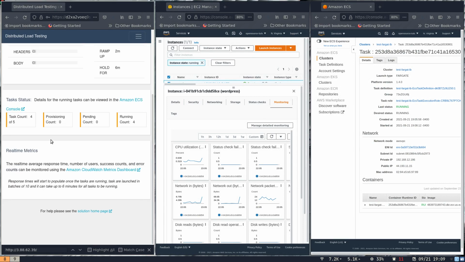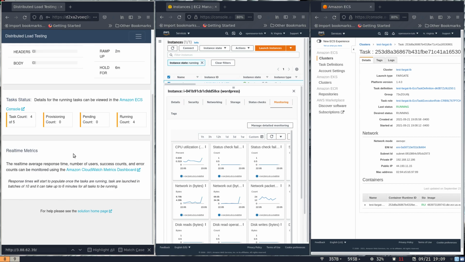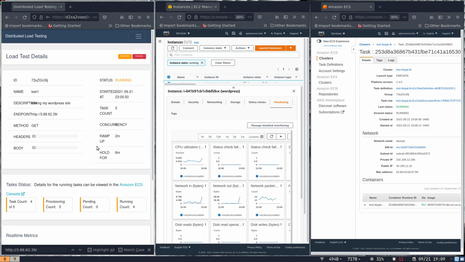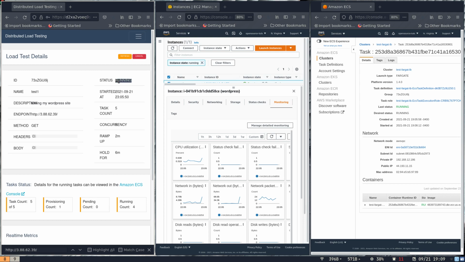Still running. Maybe we can add that as a feature, like better updating, or on the front end, maybe a status of what's going on in the back end. I'd be interested in seeing what the containers are outputting, or at least a progress bar, because it's a little blank. This is just using Lambdas, and I think a Lambda is checking continually, every minute, to see the statuses of these tasks.